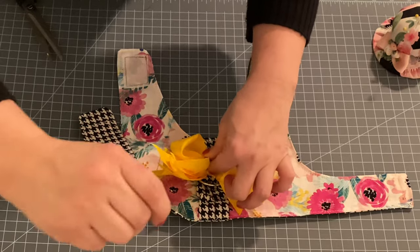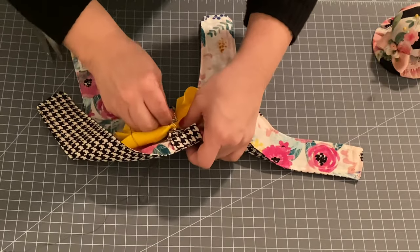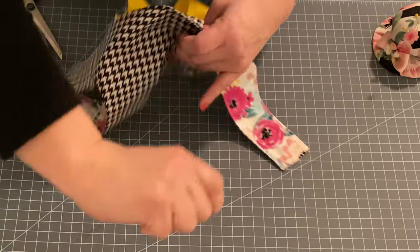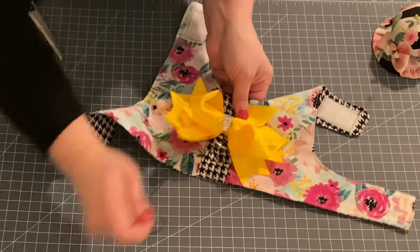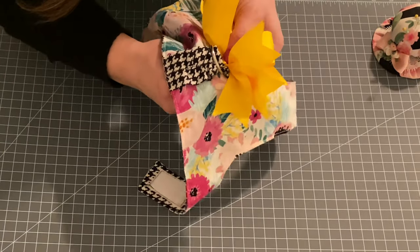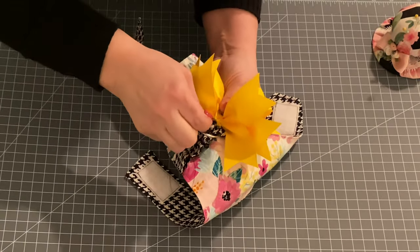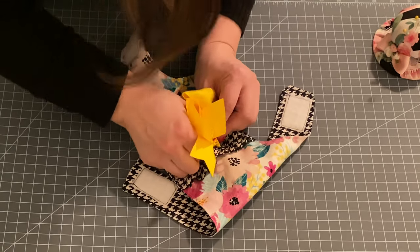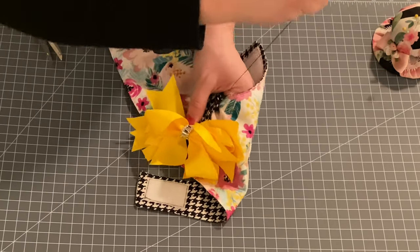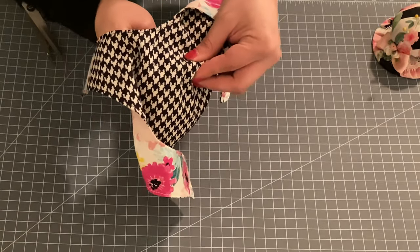And pull that nice and tight onto the harness. And then come back through the fabric to the back side. Make sure that's in the place I want it. Looks good. So I'm going to come back up through the back side of the fabric again. I like to come through the back side of the fabric only and then catch my bow. It seems to be a little easier to push through the layers of fabric. Once I've caught my bow through the backside, pull it through and then go down through the fabric to the bottom side of the harness again.